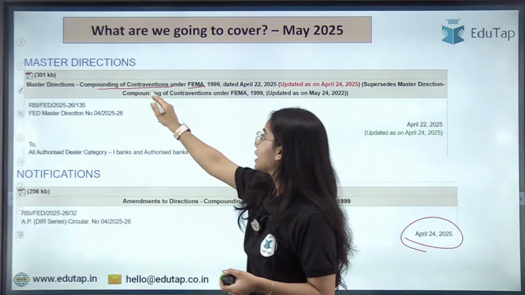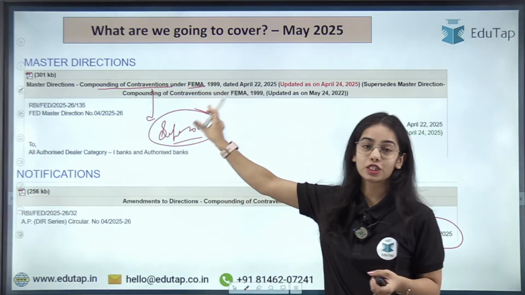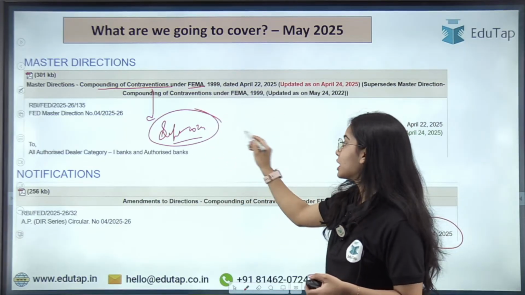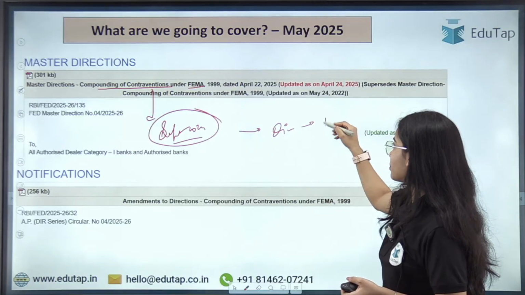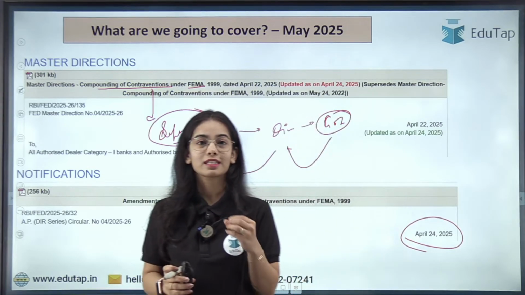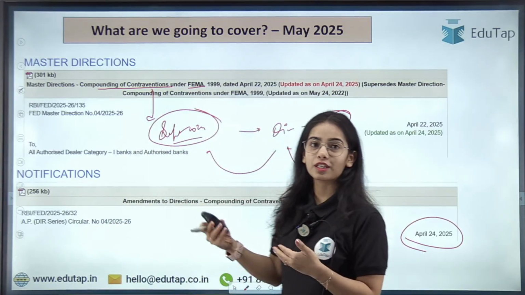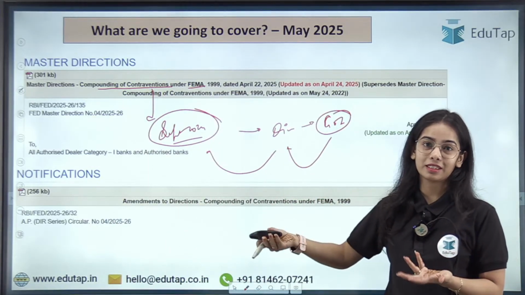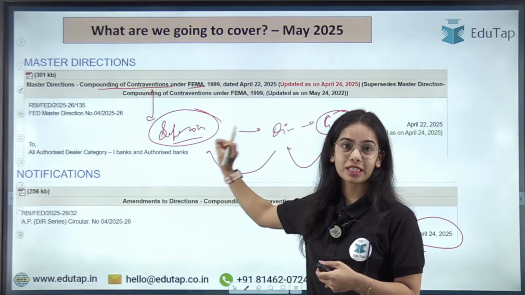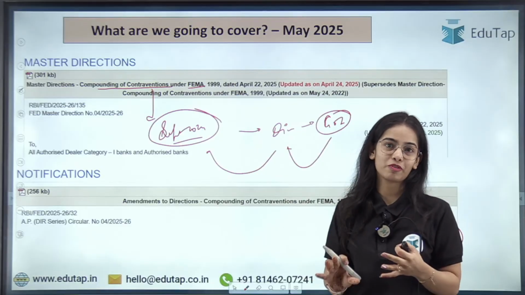As well as, let me tell you that in September 2024, this topic of compounding of contravention was in the news, because of the directions that were released by the Government of India. So we will discuss what directions were released by the Government of India also. This is a very important topic, and you can expect objective questions from this topic in your RBI examination, okay? So let's get started and try to understand the topic in detail so that you have clarity, because the terminologies are quite difficult, but I will simplify it for you, okay?